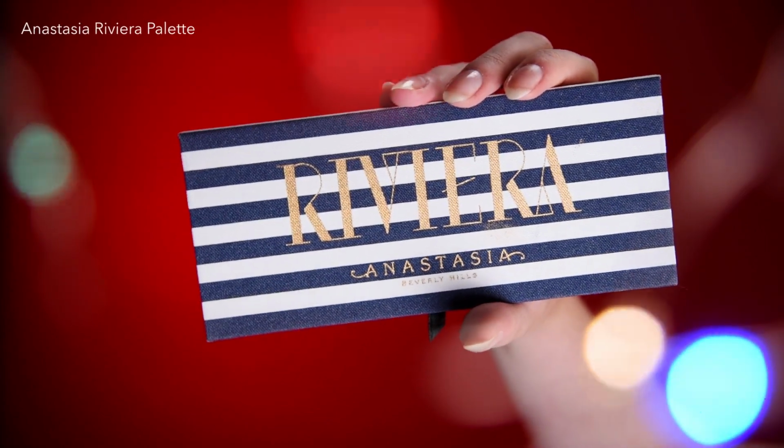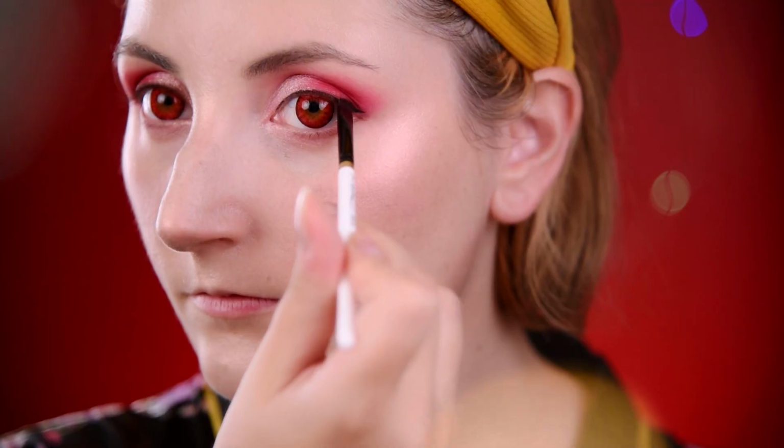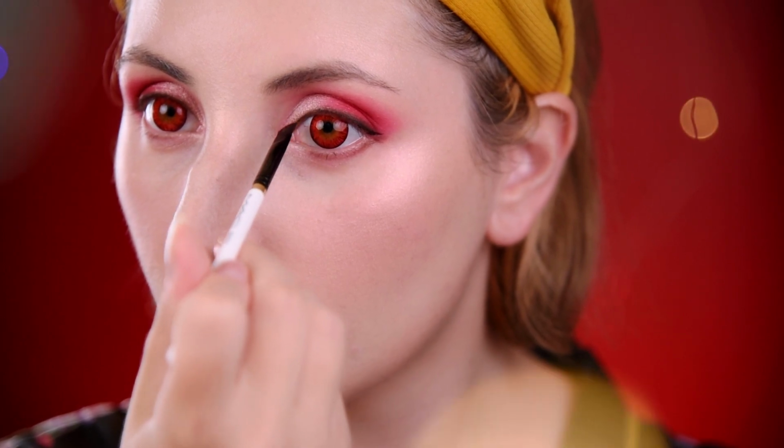Going back into the same brown shade we mapped out our liner with, blend the edge of the black liner so it's soft and more diffused. Don't blend up too high, still keep it close to the lashes. You can also blend the top of the flick, but I left mine sharp since it will just blend into the falsies. And that's the eye look almost done, which means it's brow time!